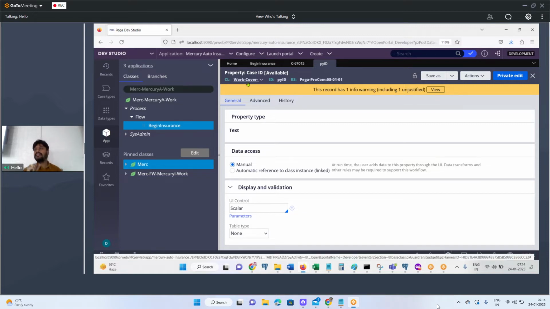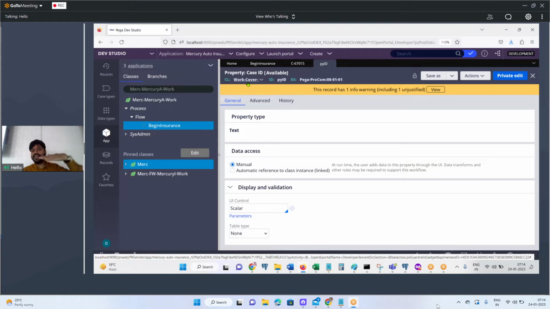Now you need to understand the reason why your transaction class must be inheriting from Work-. What is the reason? PRPC is using so many properties internally from Work-. If it has to use the properties from some class, definitely that class must be in the inheritance, correct? I want to use properties from someone, right? So they must be related to me. Otherwise, I cannot use them, correct?